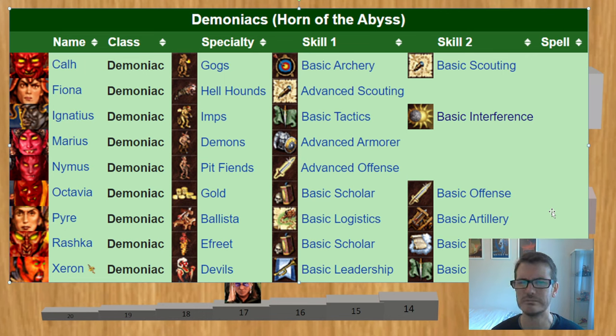Basic scholar. What? Why? Why are you a scholar? Why is that a thing? I don't get why you're a scholar, but the rest of what you're saying is great. Pyre comes with the ballista and the artillery combo and logistics. So she's Christian, but on speed, the logistics is just delicious. I love the combo of the artillery and the ballista. Really, really amazing hero, Pyre.